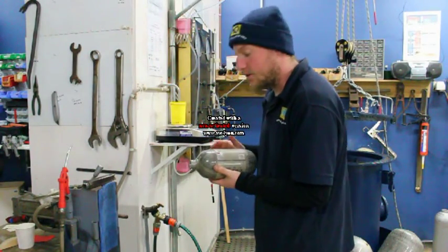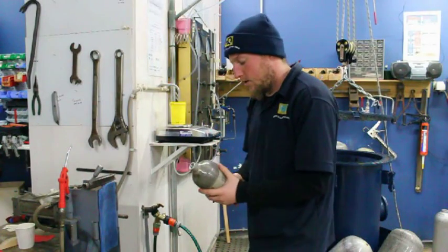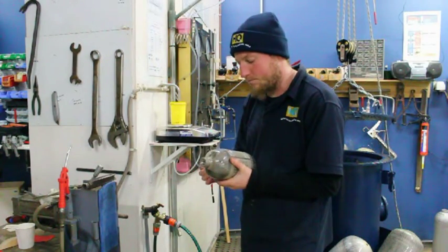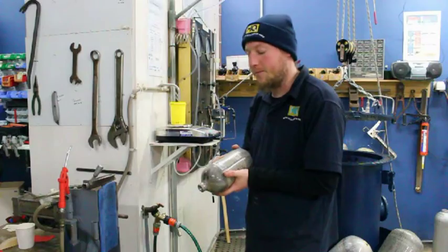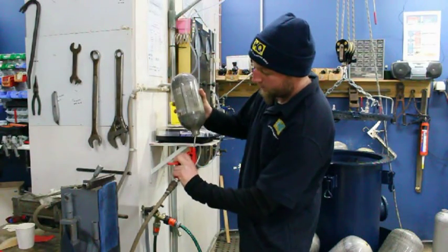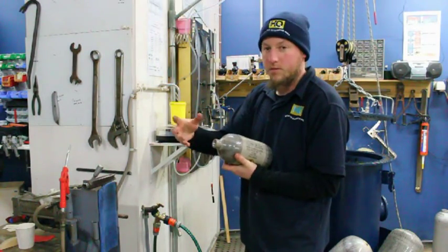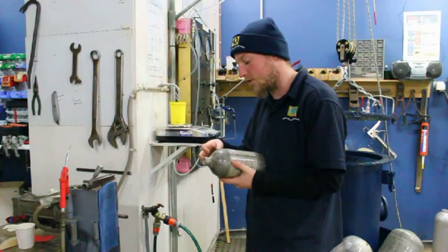One of the last steps is I'll now go dry the cylinder. I won't video it, but I'll explain it. We fill the cylinder with hot water, usually about 55 degrees, and leave it in there for a few minutes so it can actually heat up the cylinder. The problem with carbon fibre is it's a really good insulator, so it takes a while to actually heat the cylinder through. Once it's heated through, we drain it out again, then blow compressed air into it with the cylinder inverted — that gets all the water out and gives us a nice dry cylinder. Then we put the valve back in, put a stamp on it, put it through the computer, and file the cert.